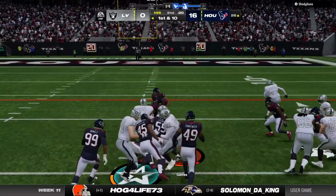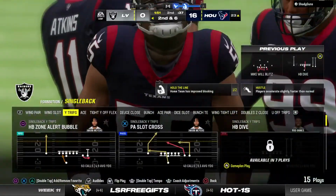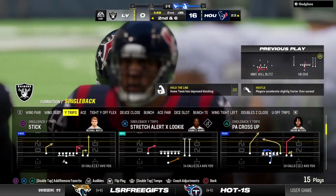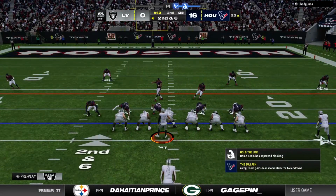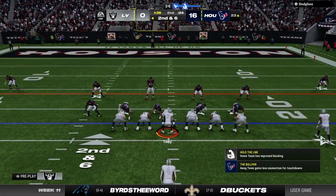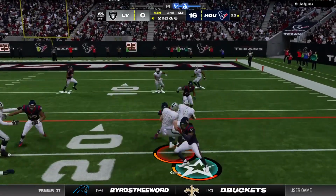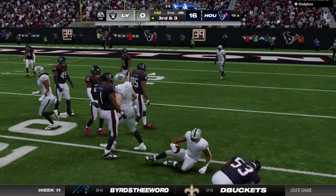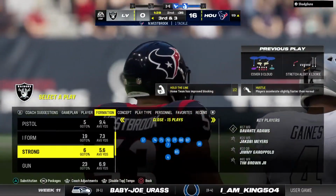One back in the backfield, he'll get the carry. He'll work his way up the middle for a gain of about 4, second down. And that was a quality play to start a new set of downs. That was simply an offensive line winning the battle up front and winning it in a big way and giving their guy in the backfield a nice lane to hit. And they'll give him another shot here on the ground. And he's taken down after a gain of 3 as they move it from the 22 to the 19.